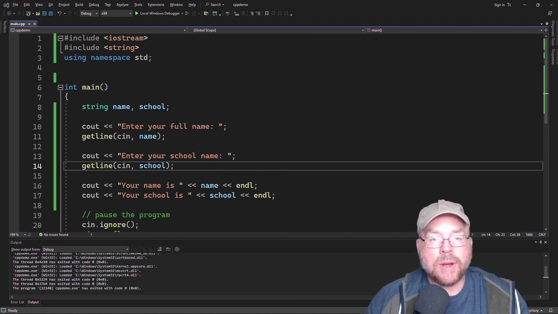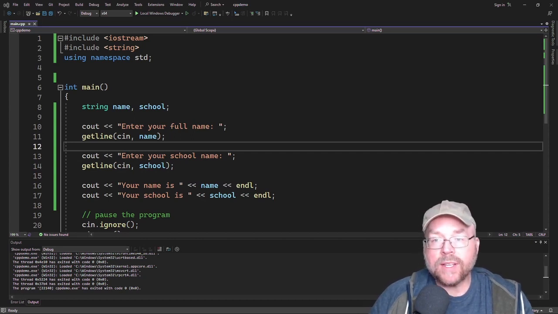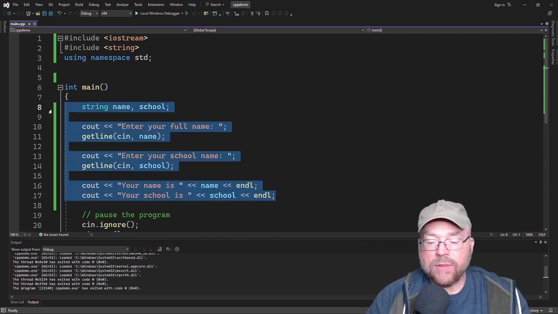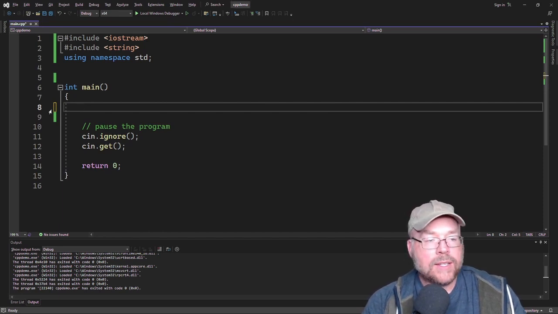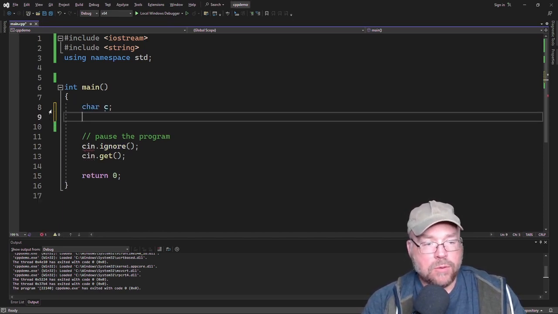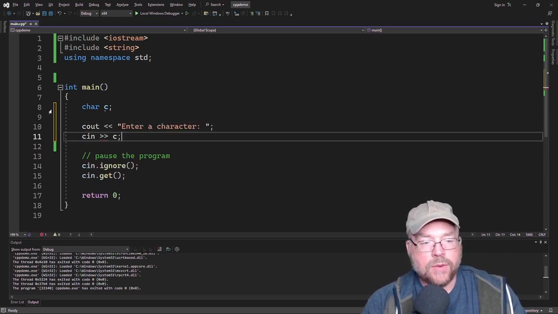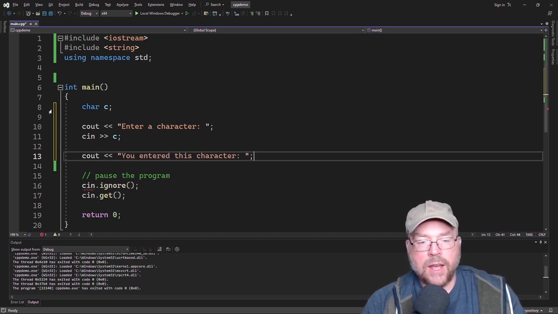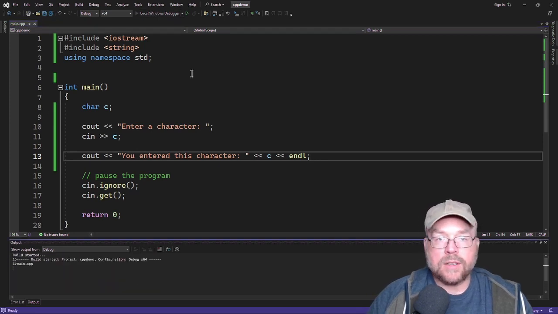Okay, so the next thing we want to talk about is inputting a single character, right? So sometimes you only want to have one character. So you might have a program that's going to be menu driven. And so you might have options like A, B, C, for example. So if you want to read in a single character, well, you can create a character variable and you can say something like enter a character. And from there, you can use cin to read that character in, and then you can display the character. You can say you entered this character, and it's gonna work just fine for you, but not in every single situation, depending on what it is that you want to read.